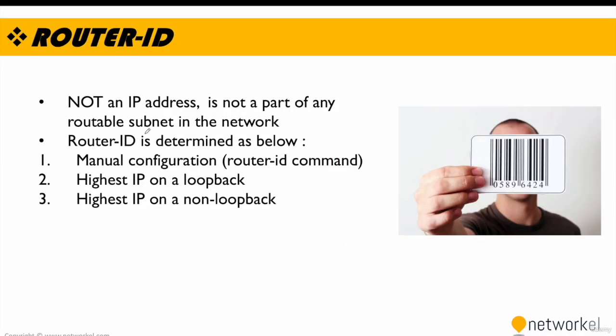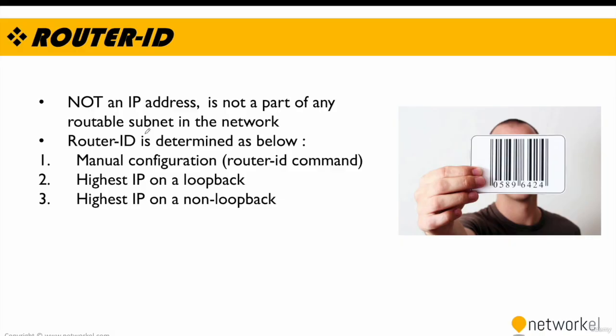There is something called the router ID that is used to identify a specific device within an OSPF database and must be unique to prevent unintended OSPF database problems. Please note, the router ID is not an IP address. It is not a part of any routable subnet in the network. Router ID can be determined in three ways.